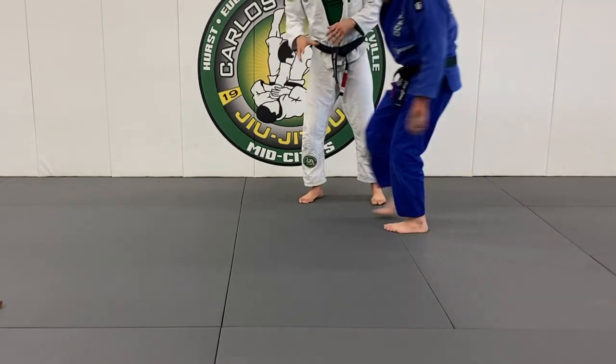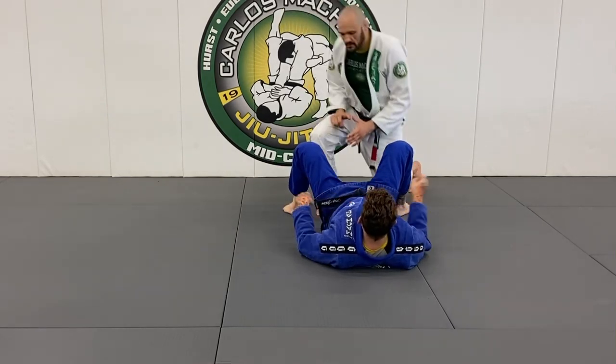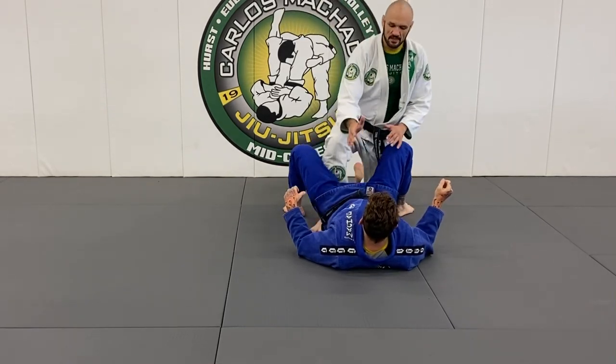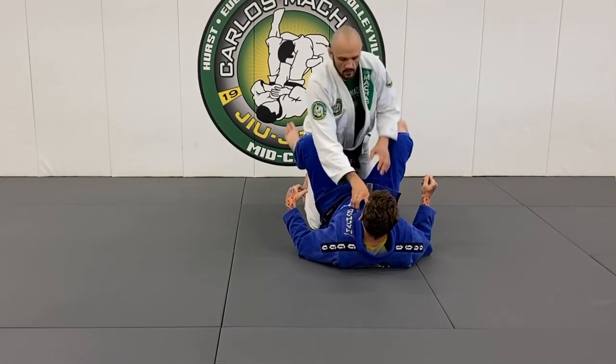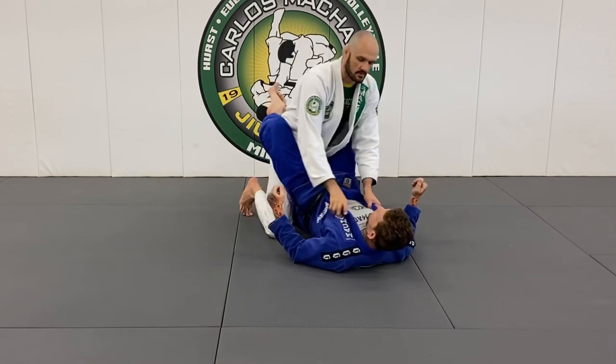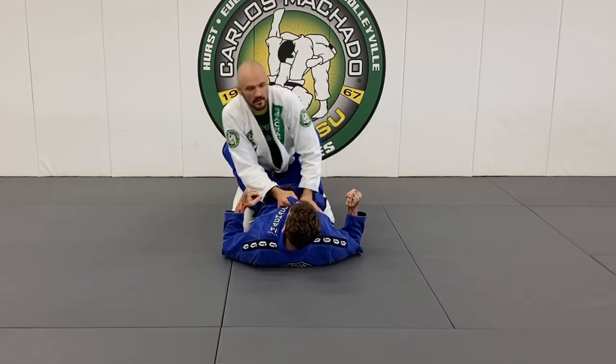Instead of doing the knee through and all that, the reason why you want to put that knee up is because it makes it difficult for them to close that guard back up. Because if you pop that guard open here. So if I'm here, I made the kickstand here, he's got his grips.